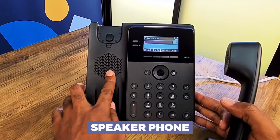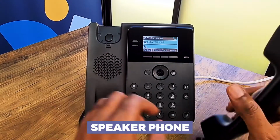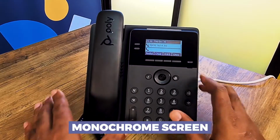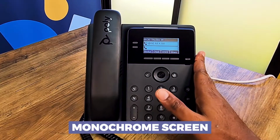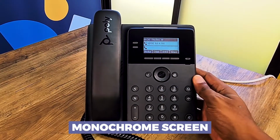If you look under here, it's got a nice little speakerphone under the handset. As you can see here, it's got a monochrome screen instead of a color screen, which is typical with most of the newer Polys. So again, I think this is an entry-level phone.